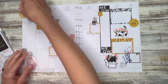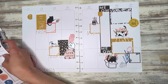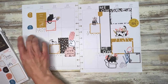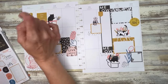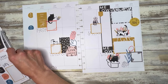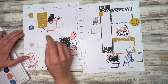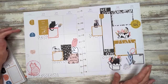I think maybe we'll add in some of these. And what I'm thinking is that maybe I will write in something for each one. Like this one says you've got this, and then say maybe something that I was successful with this week. And love this, something I really loved this week. This can be something that also happened that was really good. I don't know about the blue one. I don't have any blue, well, yeah, all right, I guess I do, okay.